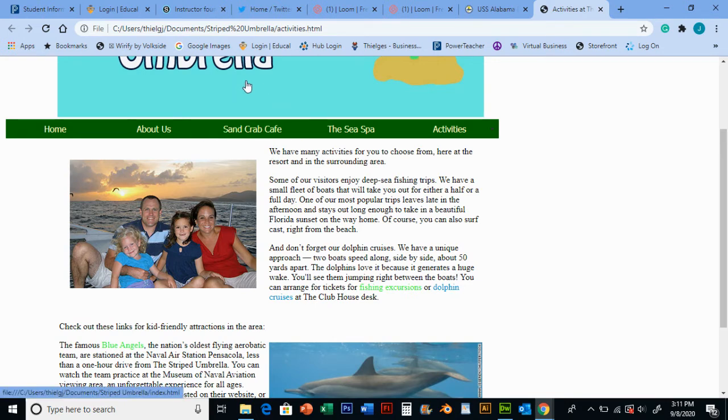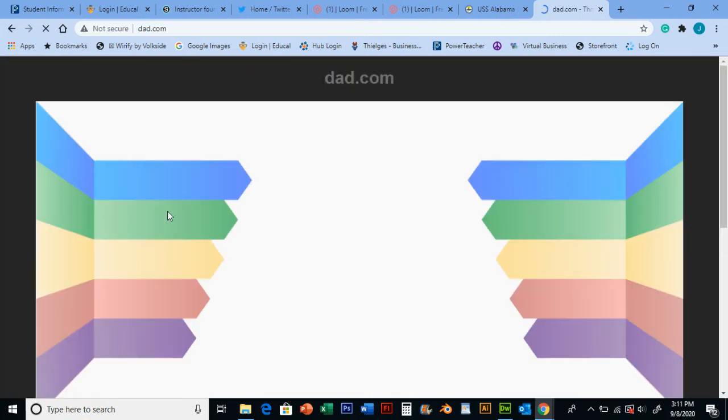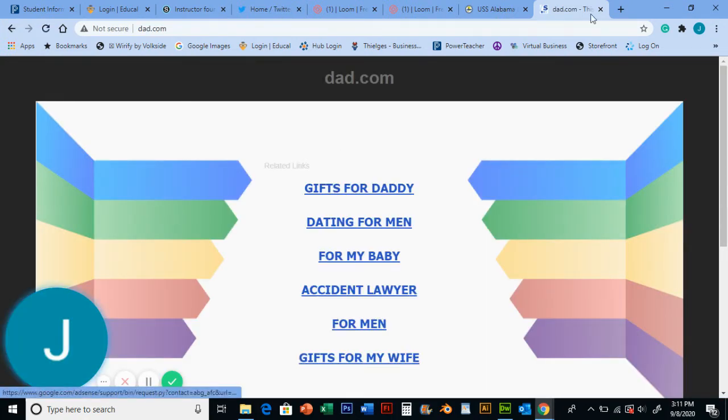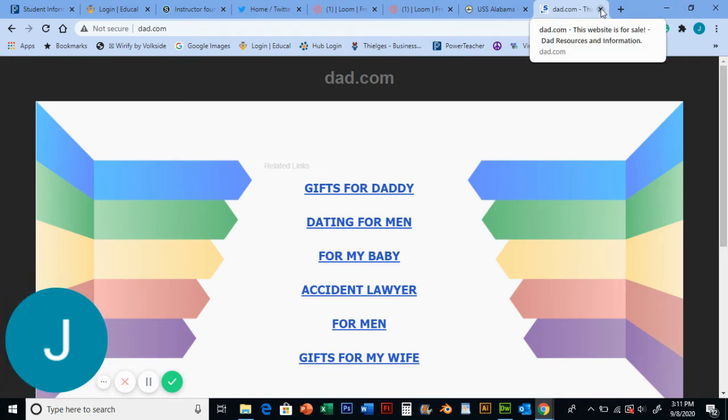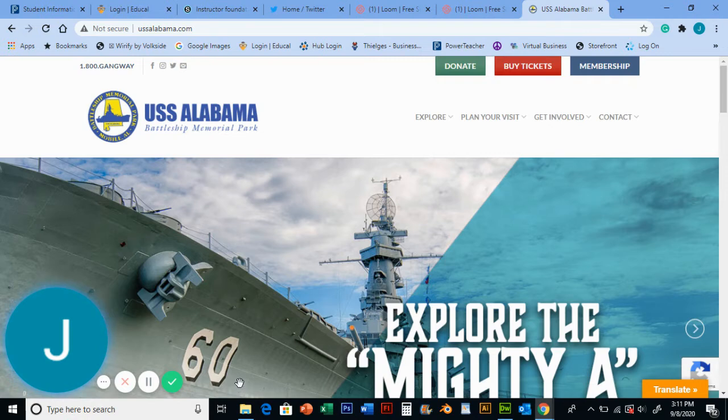If I touch the banner, it's going to take me to the home page. But as soon as I hit dad's face, that blue mesh area, it's invisible, I click it, it's going to take me to dad.com. Yay. Not really much of a site here, is it? All right, so close it. But that link will work.